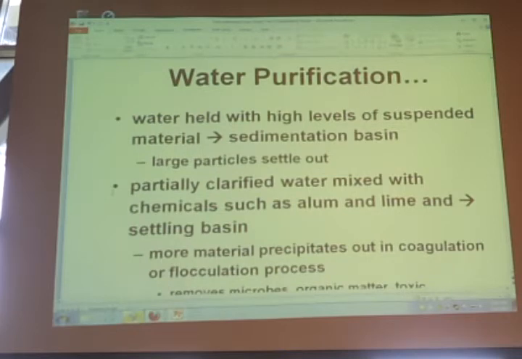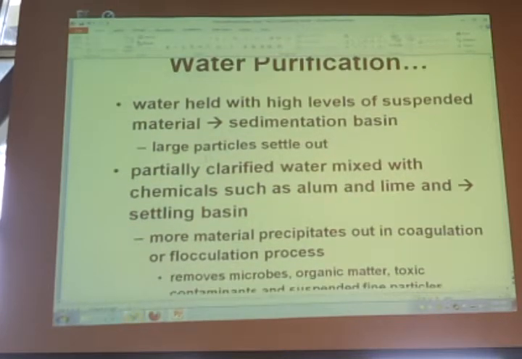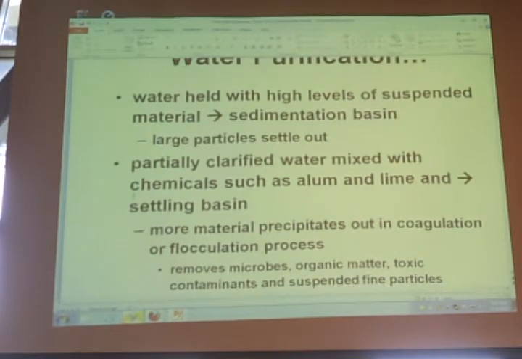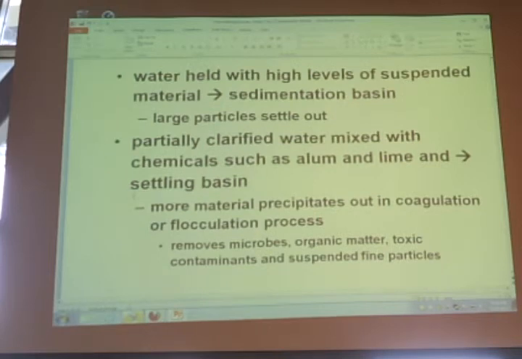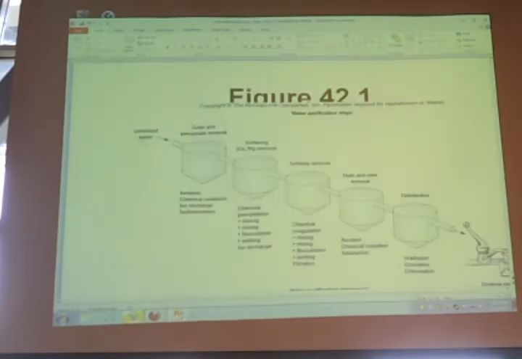Again, looking at water purification or water treatment, you can see basically what happens. It tells you what the process is. When our semester was longer, we used to regularly take a field trip to the water treatment plant. You could go in their lab and see how they're doing their testing, basically what you guys are doing, and see what they do to treat it. But when they shortened the semester, we just don't have enough time to do that. But when you look here, it shows the different stages. They're not necessarily all in a container like this, but it shows what happens.